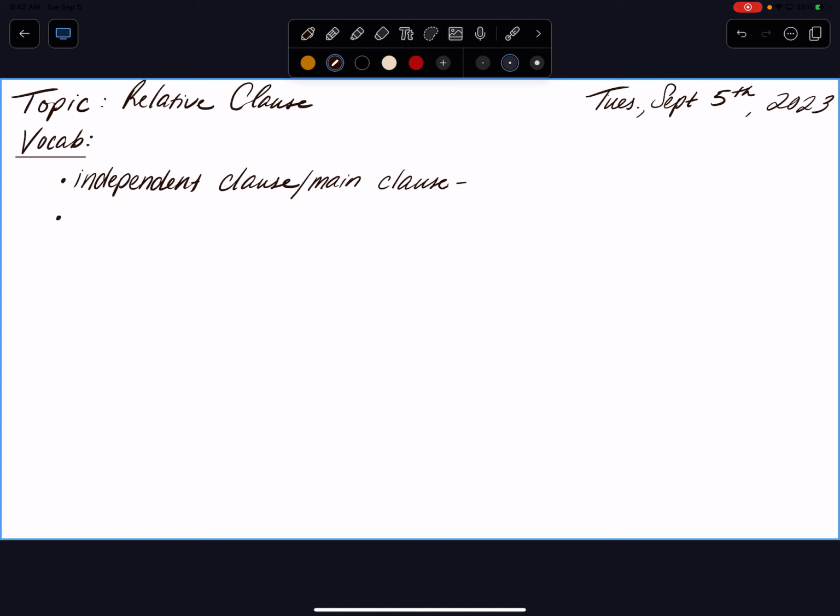We're going to give them definitions so that you have something to refer to. So an independent clause or a main clause. Can someone tell me what that is, if they remember? They have subject and verb for the independent. Okay, so nitty gritty wise, yes, but what makes it independent? It can stand on its own. Yes, it's a clause that's independent. It can stand on its own and make sense.